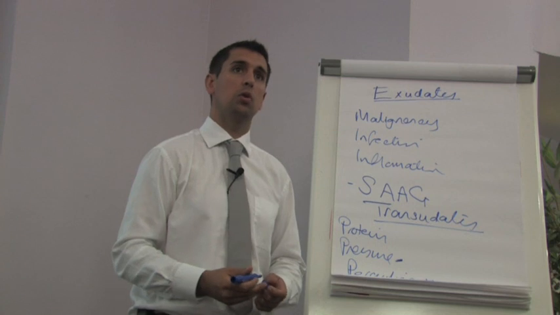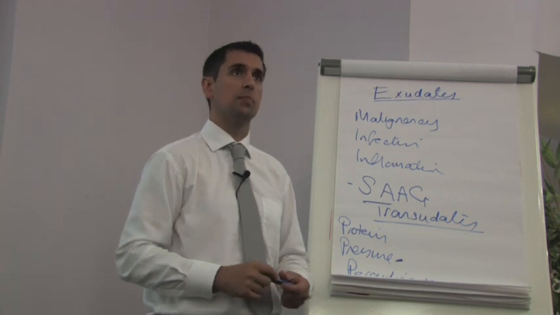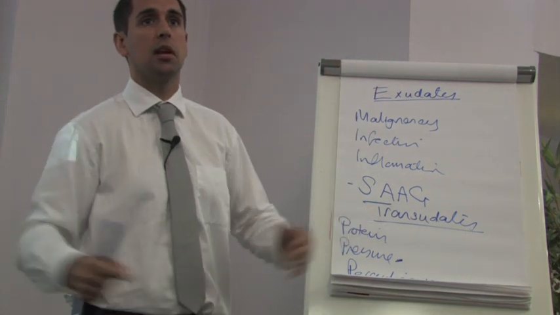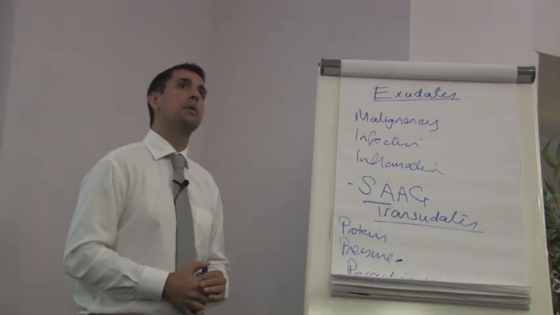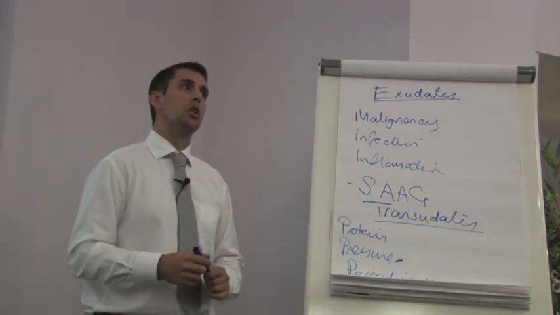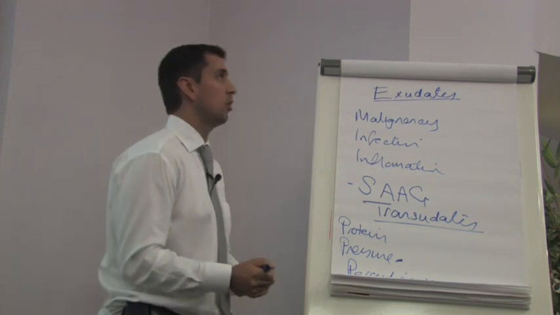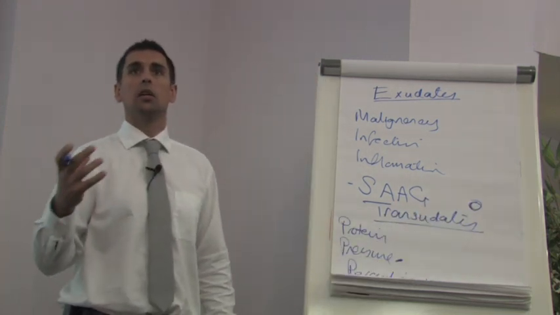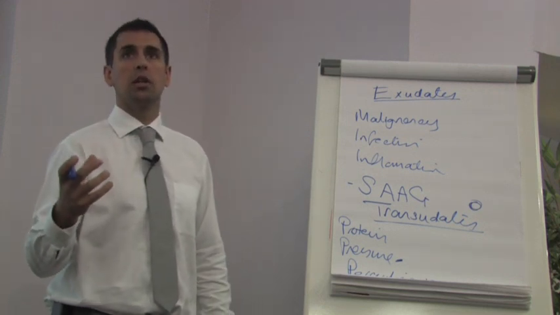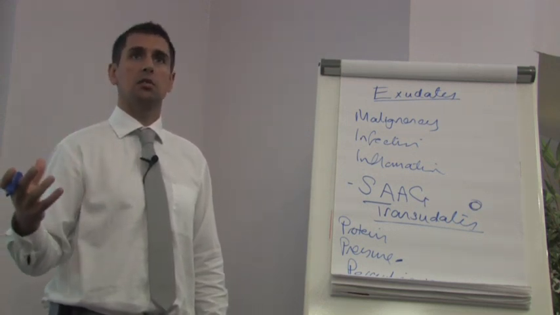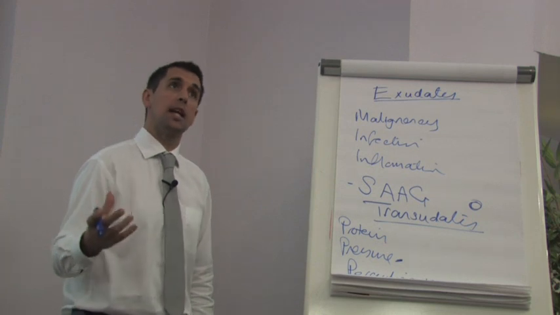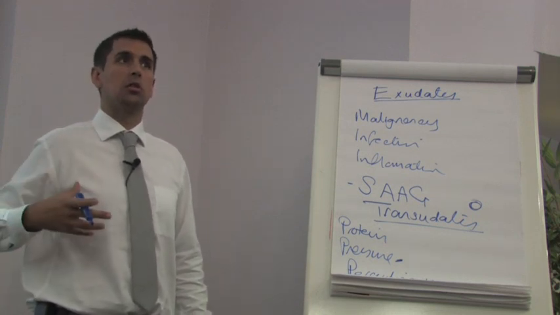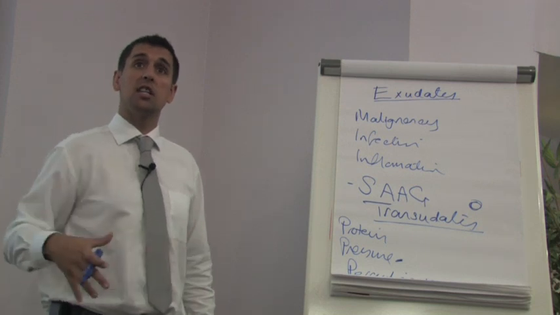Hypothyroidism can give you transudative effusions. And this is where a bit of an argument can break out of Meigs syndrome. Meigs syndrome truly belongs in the exudative because it's caused by a growth within an ovary that is non-malignant that can give you an exudate, both a right-sided exudative pleural effusion and an ascites that is an exudate.